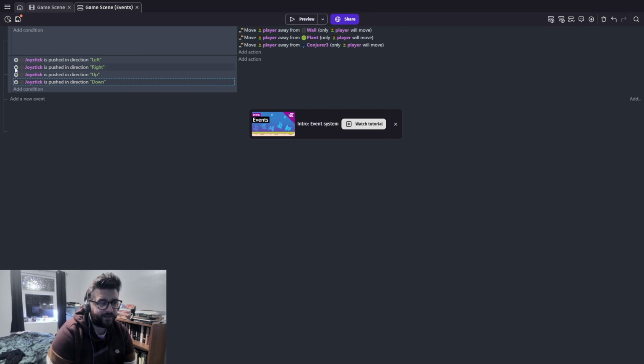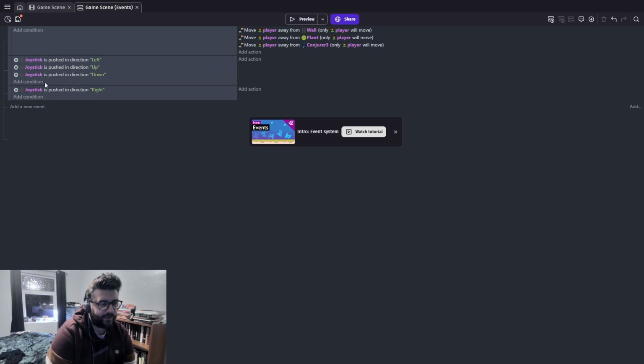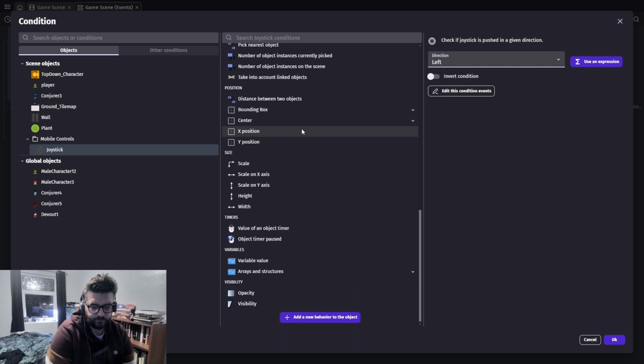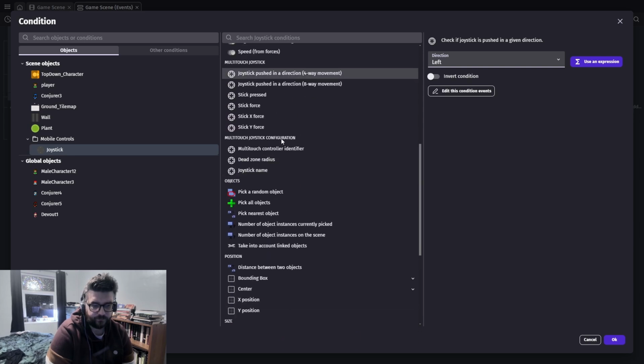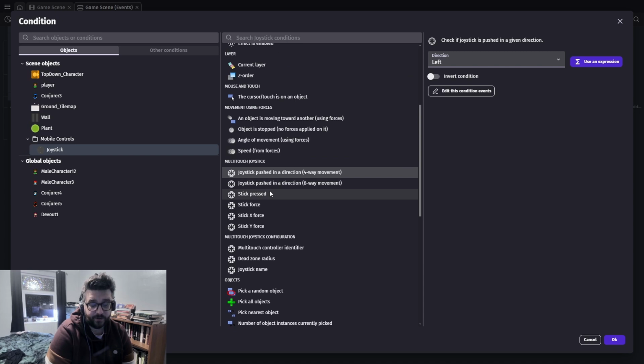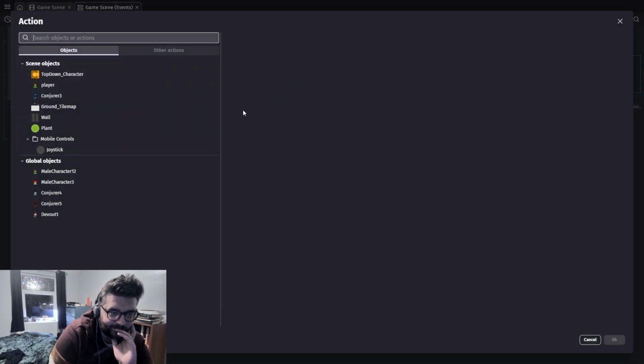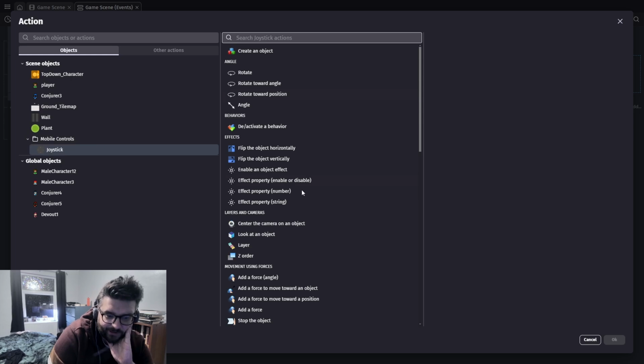So just think of it like, in fact, this would be better to do a different way. Just put stick pressed, basically. Then we'll add the different conditions here, so we'll do it that way.